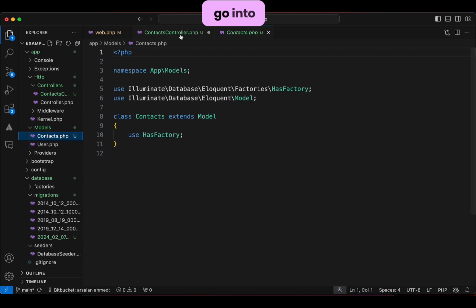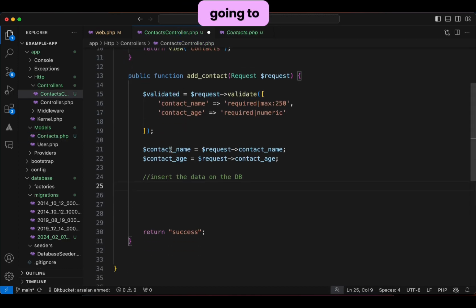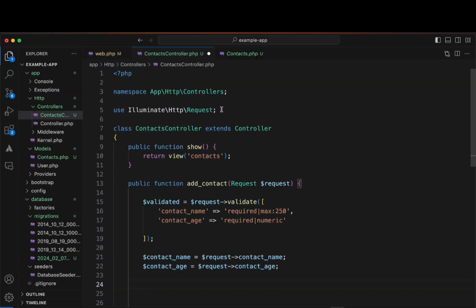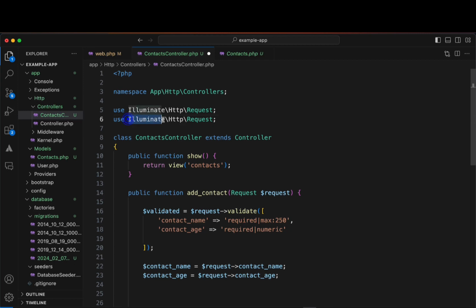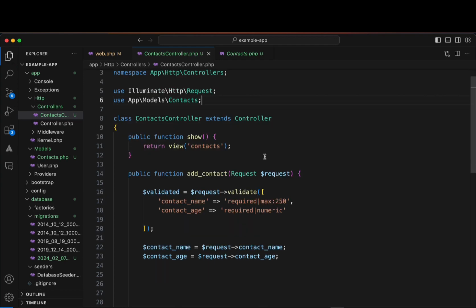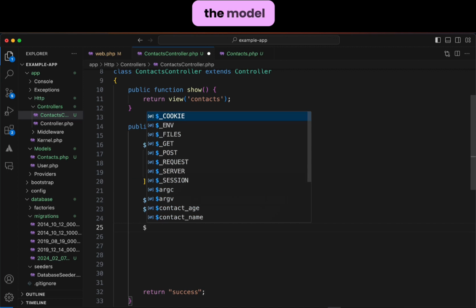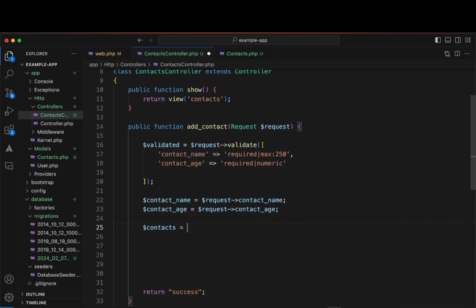Now we're going to go into the controller, and basically we are going to insert the contact name and the contact age. So how can we do that? The first thing we have to do is include the model. So we're going to do app slash models slash contacts, and now we are going to initiate the model, we are going to call new contacts.